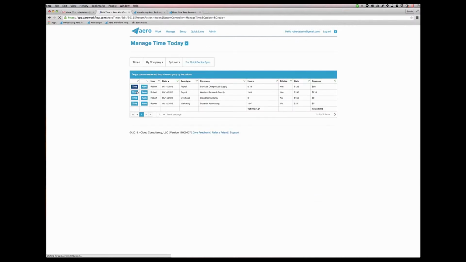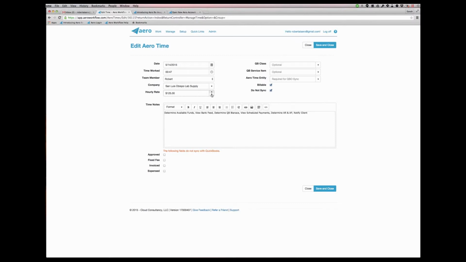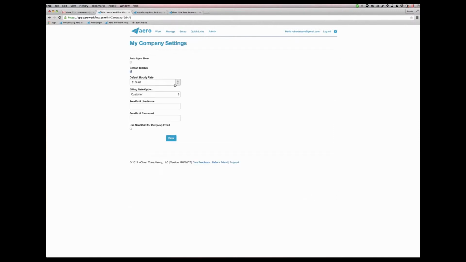The hourly rate on this time billing here comes again from the My Company settings. When you set up your company initially, you can choose a default hourly rate, and that's going to be company-wide. But then you have the option of deciding when you create a time tracking entry, at what level you want that to be assigned.